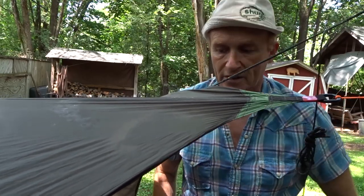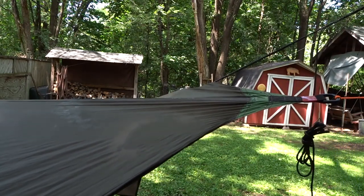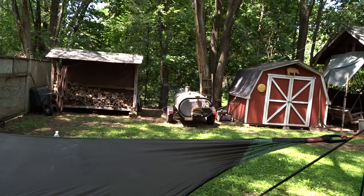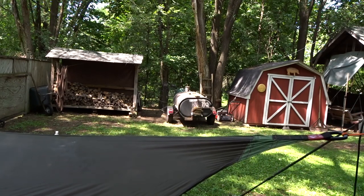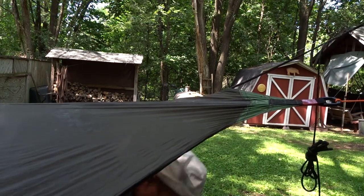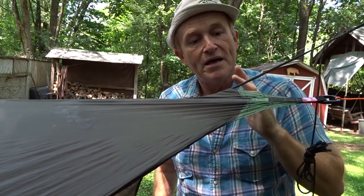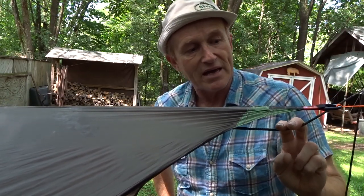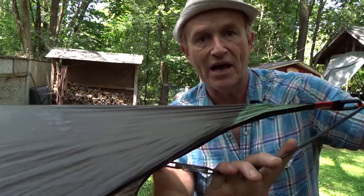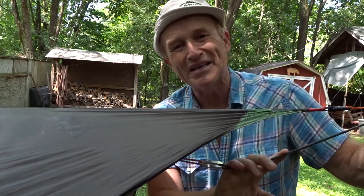Now it's still pulling up here. I'm going to get it again. Let's see if it's hitting. Okay, a lot less that time. So with this particular hang, that might be an adjustment I make at camp when I'm setting up. It's one of the things I look for, because it's annoying sometimes when you first get in your hammock and you're swinging. And believe me, the swing never lasts that long.